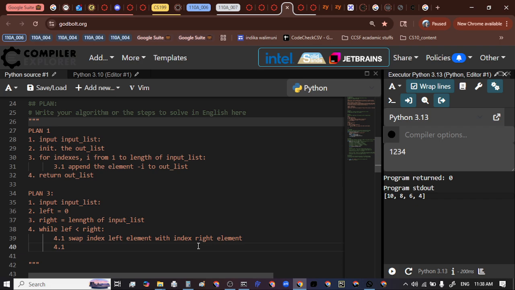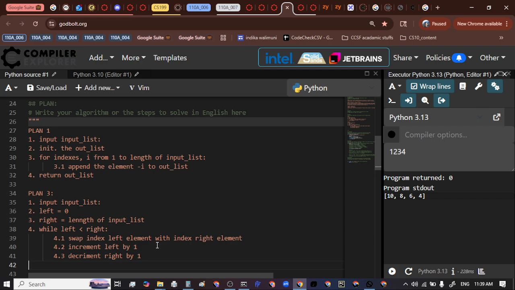So we need to update both left and right. Increment left by 1, so we're going towards the right from the left. 4.3 decrement right by 1, so we are coming from the right end towards the left.